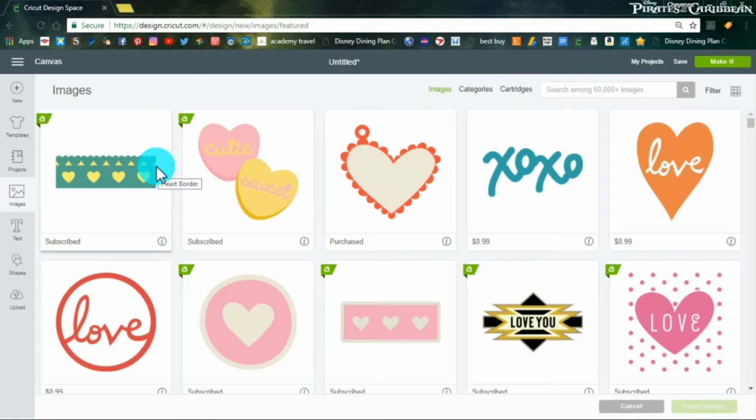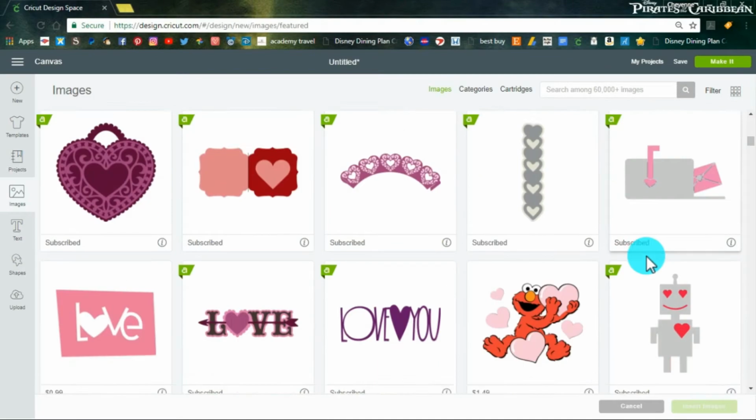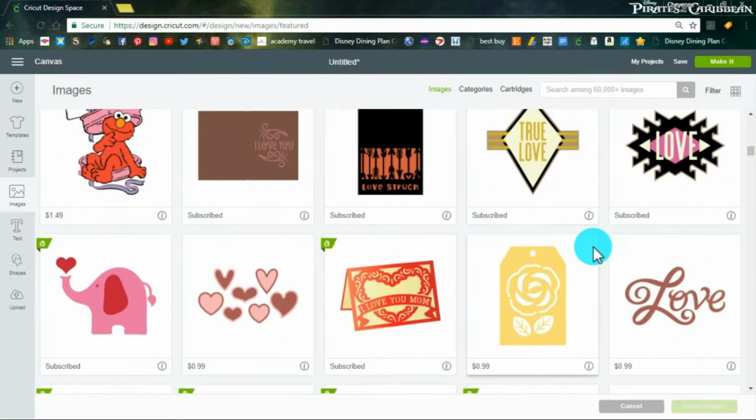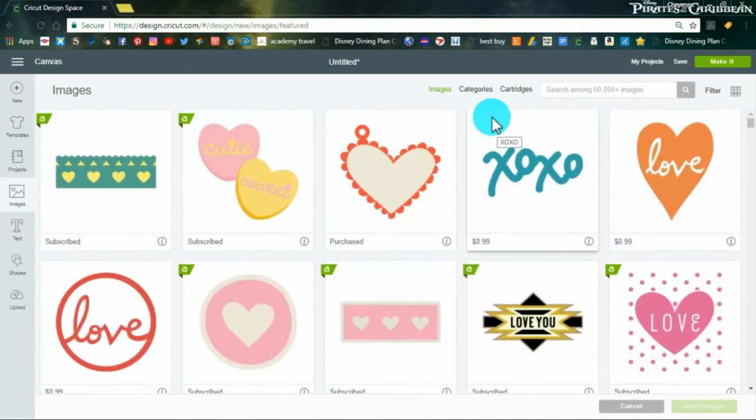Now, they do tend to have the newest images first. So here you see a lot of love and hearts and very Valentine's Day themed images, because that's the newest stuff. That's what's going to show up. All right.